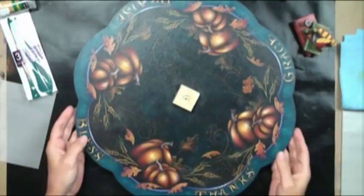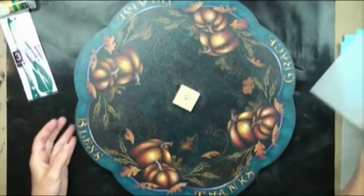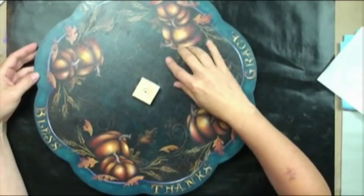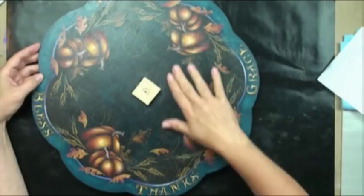There's a lot to choose from. Clean up my mess here. One of the things, this is a project that I did maybe 5 or 6 years ago, something like that. And what I was noticing, and I think you can see it in this reflection over here, is a lot of grooves and ridges, kind of.